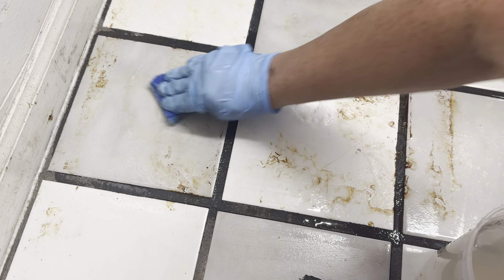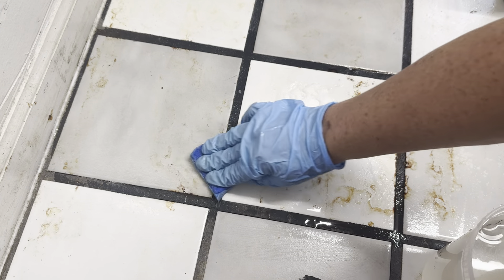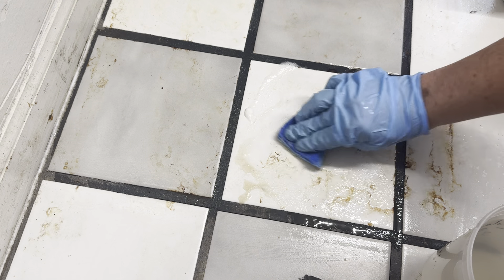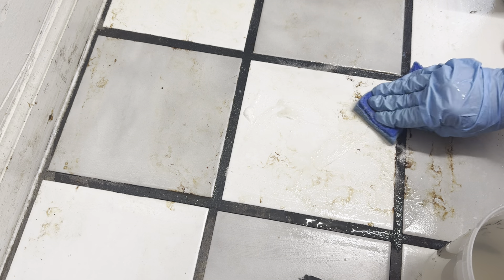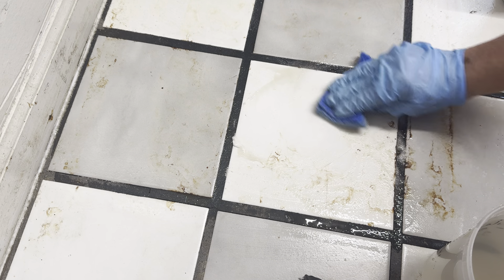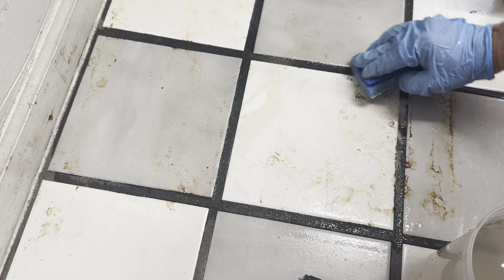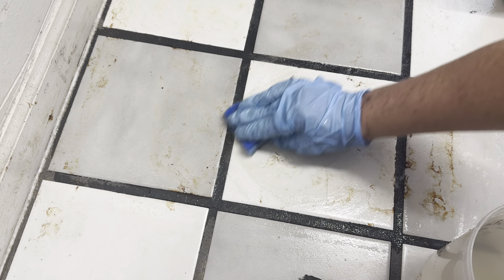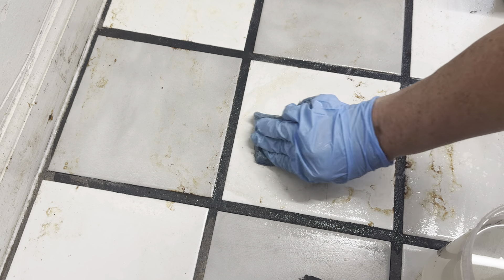You've got to get a paste — I think that works better than just trying to sprinkle a little bit over the whole thing. I'm wearing gloves so it doesn't irritate my skin. It smells a little bit like muriatic acid to me. I don't know if that's what it is, but that's what it smells like.